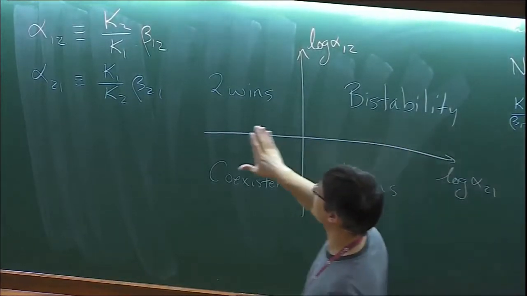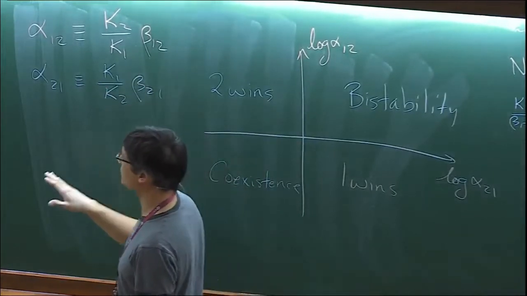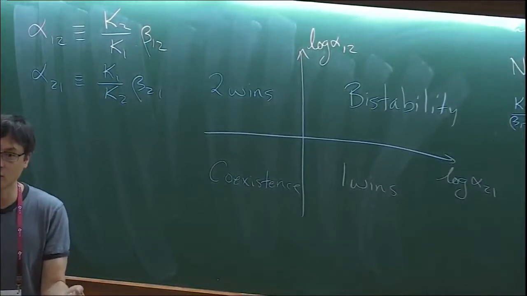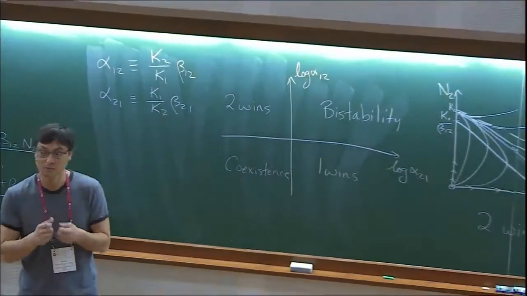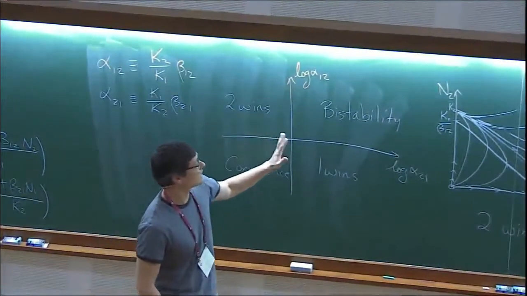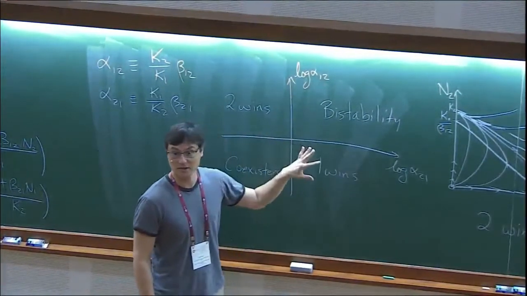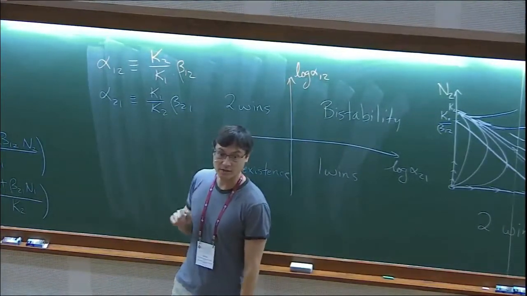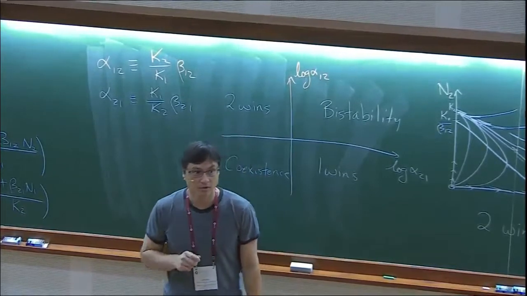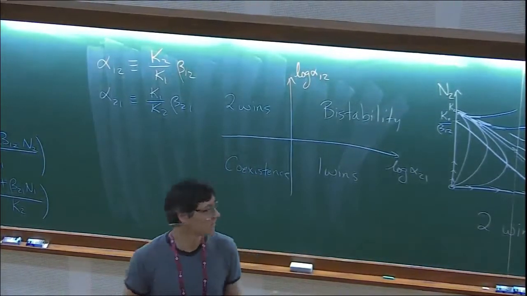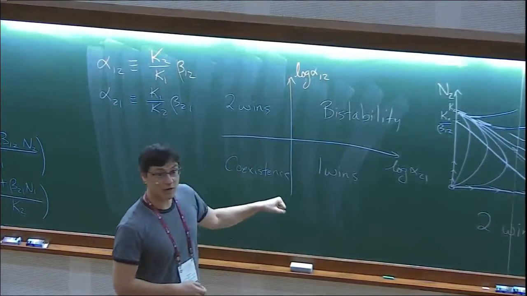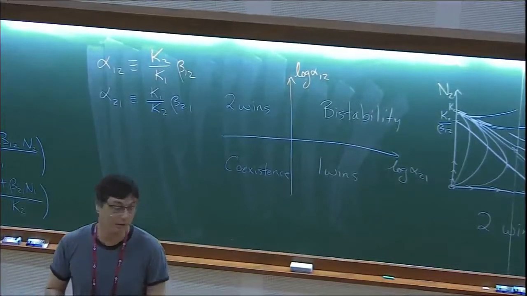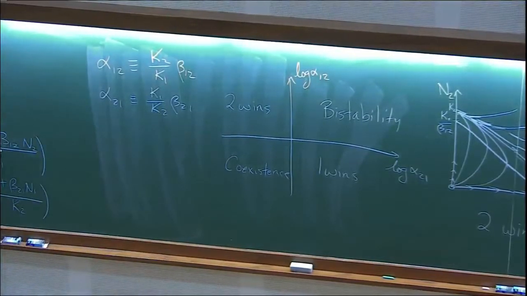Okay. All right, so the outcome within this model is rather simple. In particular, if you just set the carrying capacities equal, then it's just about whether each species inhibits its opponent more or less strongly than it inhibits itself, right? Because log of alpha here, that's telling you if log alpha is greater than or less than 0, that's the same thing as beta being larger than or smaller than 1 when the carrying capacities are equal. Okay? All right, so if you have the same carrying capacity, then basically whether you survive or not is just dependent upon whether your opponent is inhibiting you more or less strongly than you're inhibiting yourself.